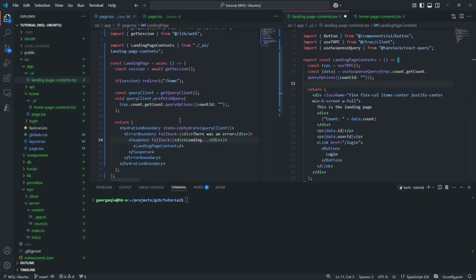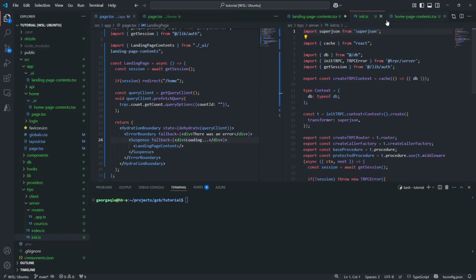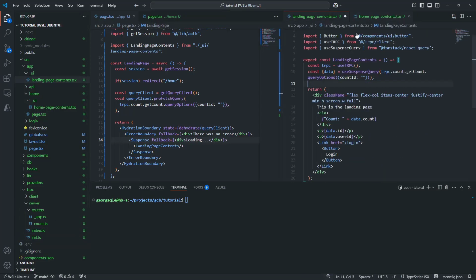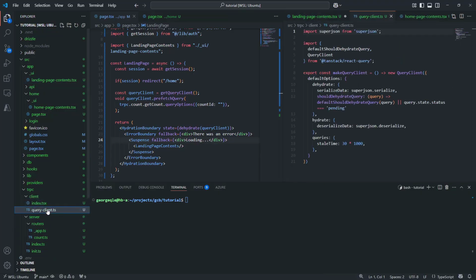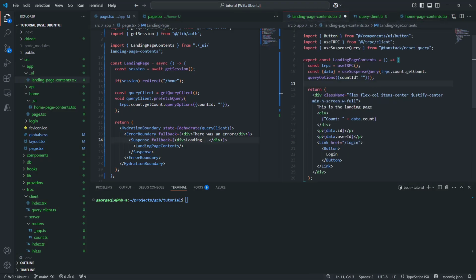So that's basically all you have to do to just grab it. We prefetched it, got everything on the server. If the query key here is the same as we put here, then we'll just use that data that we prefetched. If it's something different, then we'll need to make another API call in order to get the new data. Or if the data that we've prefetched here extends beyond, and I believe it is not in init, it is, where is it? I think it's on the client side. Let's see here. Yes, the stale time here, if it exceeds 30,000 milliseconds, I believe, then it will just refetch, sorry.